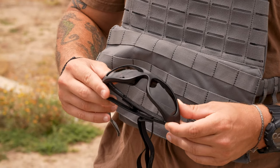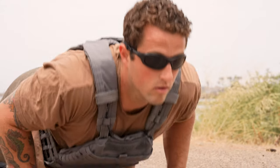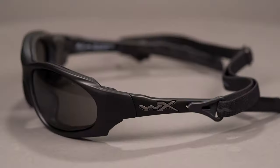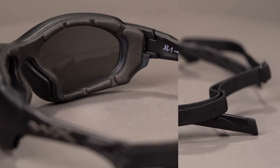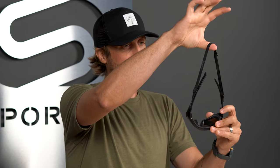This highly versatile frame can do it all thanks to its customizable accessories. One of my favorite things about the XL1 is the facial cavity seal — it's a closed cell foam that is removable and replaceable. It keeps out airborne irritants and unwanted peripheral light when up against your face, but if you want to allow for more ventilation, you can simply take it off and put it back on as you see fit. Flexible, unobtrusive rubber temples fit very well beneath hats and helmets, and they are rubber-tipped with added texture for extra grip when you start to heat up or sweat. The XL1 also comes with an optional T-peg strap, which gives you more of a goggle-like feel and a little extra security — you just peel it off the temple and lock it back in.